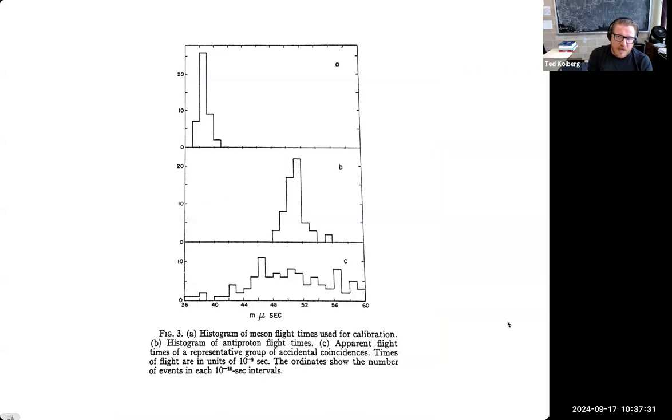Another variation of the same technique is to try to measure the time of flight directly. So instead of relying on a clever choice of materials such that particles of one speed will emit Cherenkov radiation and particles of another speed won't, we can arrange for fast electronics, which will just measure with a high degree of accuracy the time that it takes for the particle to reach our detector. And if these electronics are fast enough, we can distinguish between the different species.